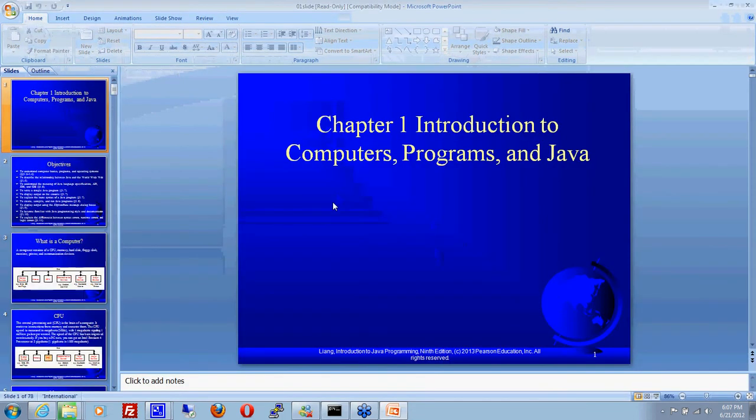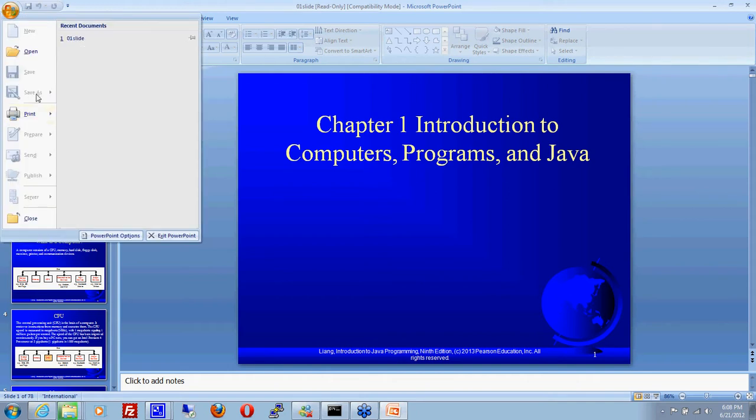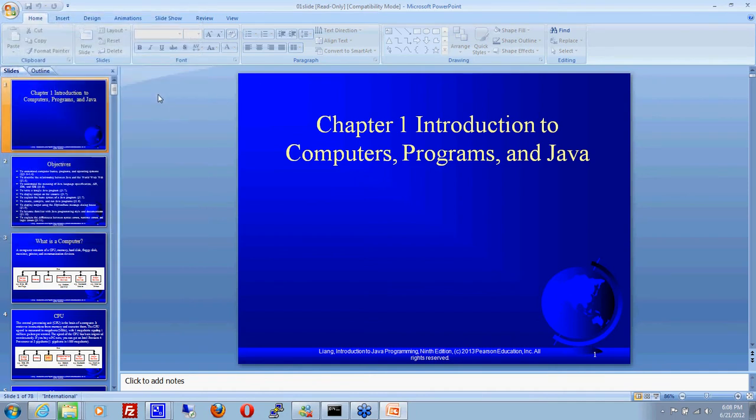Okay, I thought I saved these as PDFs. Sorry about that. I'll update them and save them as PDFs. Let me see. It doesn't let me. It's only going to let me read it. So I thought I saved and uploaded these as PDFs. Sorry about that. I will do that and get that uploaded, so that you don't need PowerPoint.